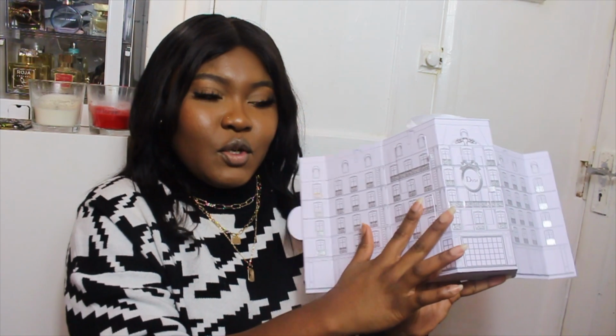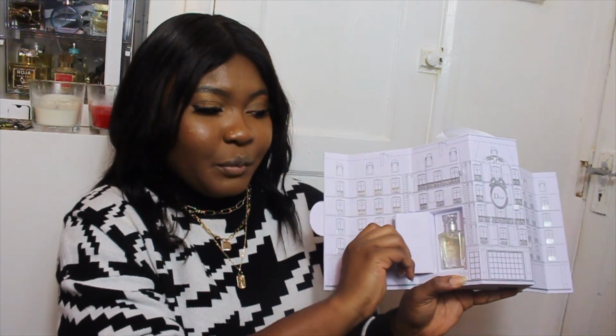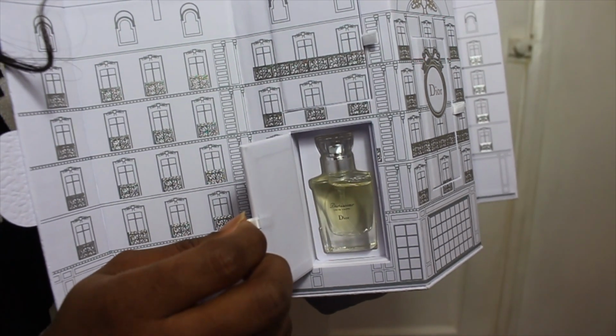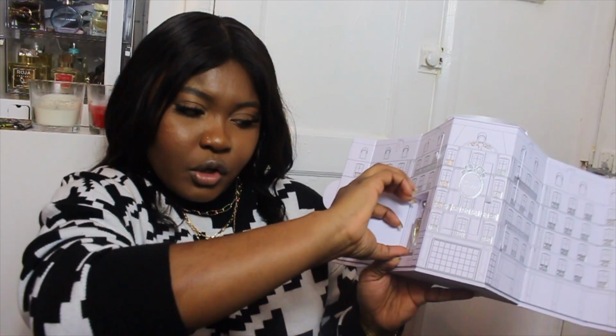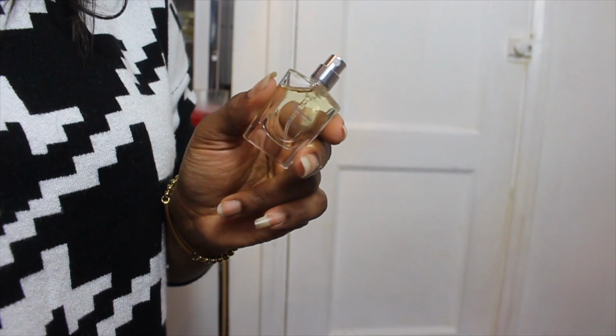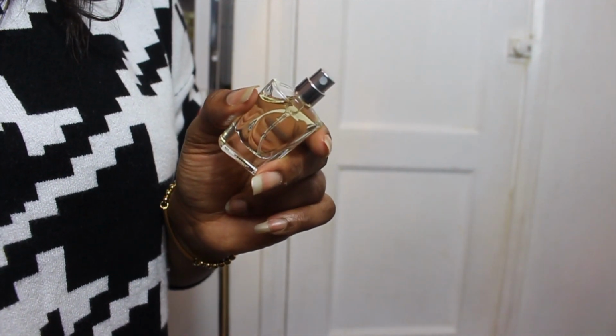I'm gonna go to these two sides and then finally we'll open the middle. So on the bottom of this side we have Dior Svelte. This is the older toilette one, and this is actually kind of big as well. So this is so cute. Finally found a spray with a spray top. Come on, this is what I'm talking about. This is what I wanted from the last two, but they didn't have it, but this one has it.